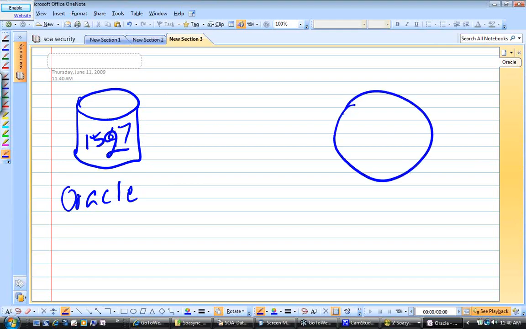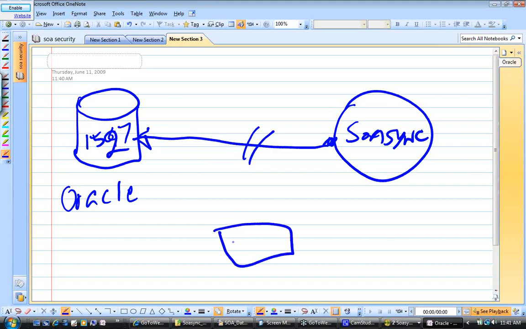And we have SOA Sync here. Now if this is the internet here, and it connects directly to this port from the internet, this connection is not secure. So what SOA Sync has is a tunneler here, which is a secure tunnel.